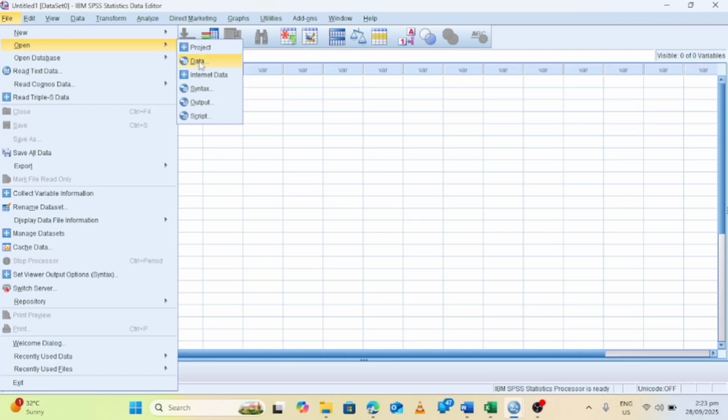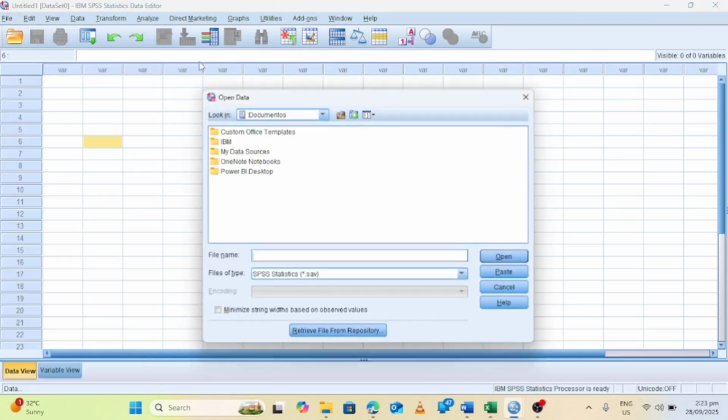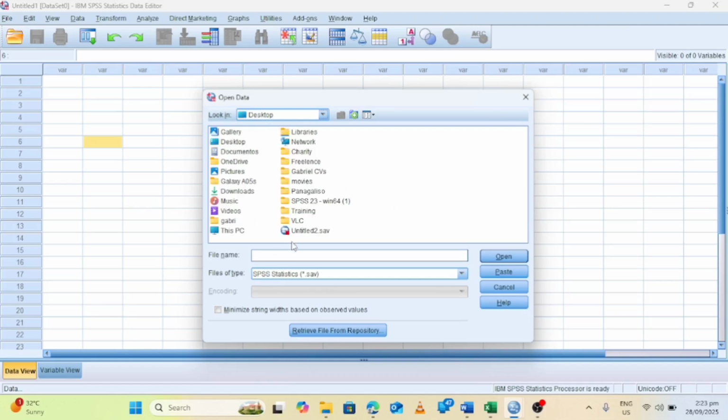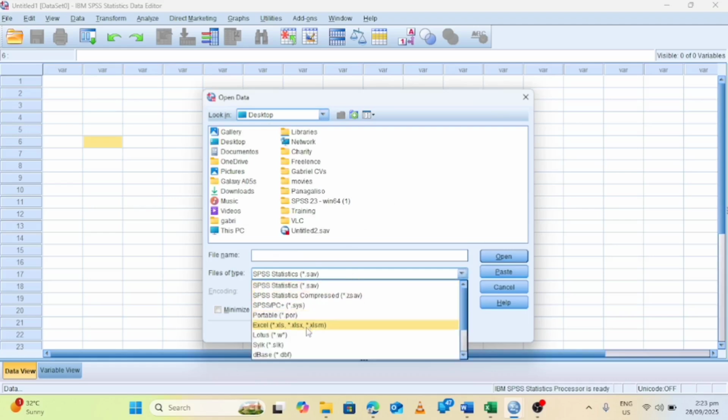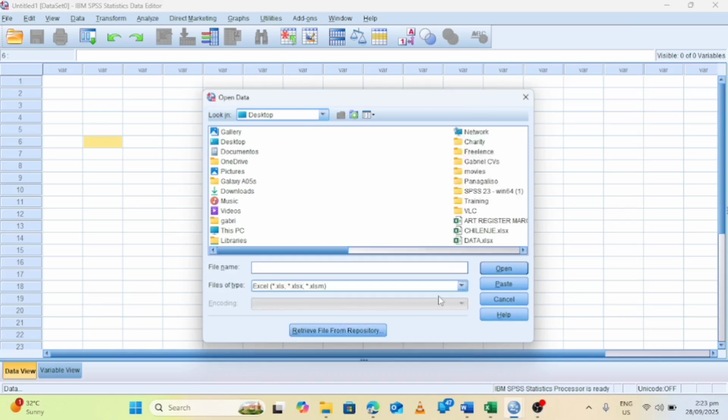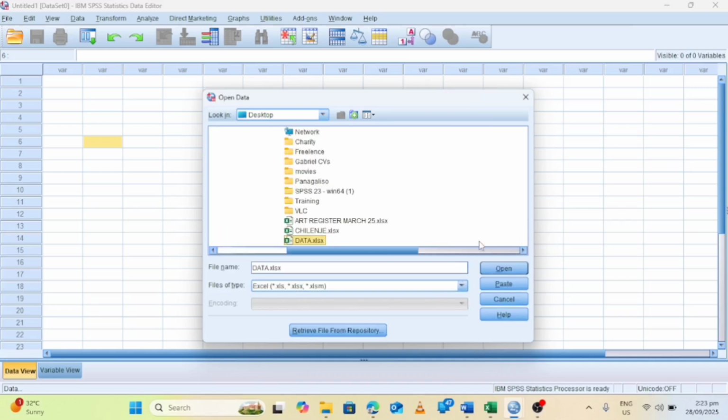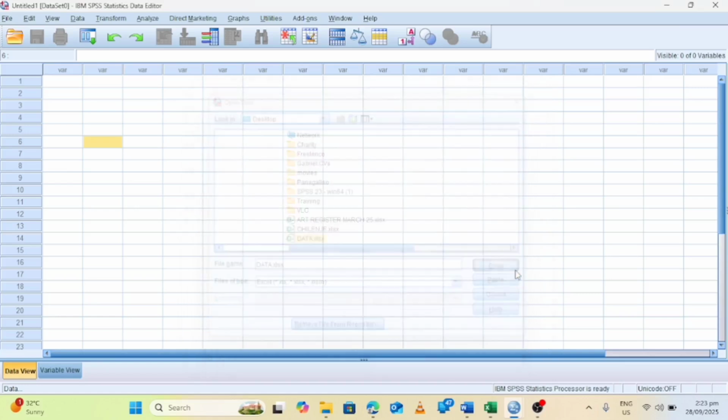We go on Open, Data, and it's saved on my desktop, so I can navigate to the desktop. Here I can't see anything because the extension is an Excel file, so I have to change the file type to Excel. And there we are, I have all the Excel files in my folder. I'll select it and click open.